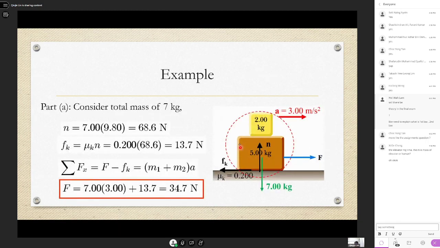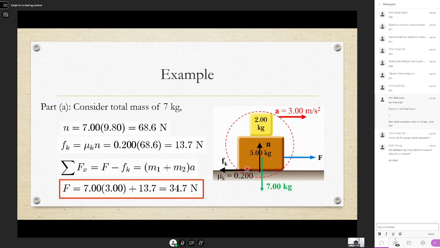So part A, the whole system is like that, right? And we want the whole system to accelerate to the right, 3 meters per second squared. So forces are involved, correct? First thing you do, usually go and draw the free body diagram. So the whole thing, take it as one object. First thing you have is mg pointing downwards. Down here they write 7 kg, same thing. You just need to know this is the force due to gravitation, so it will become 7 times 9.8. That will be the mg. Then because it's on a surface, you have a normal force pointing upwards from the surface, which is unknown at this point. You have to go and calculate.